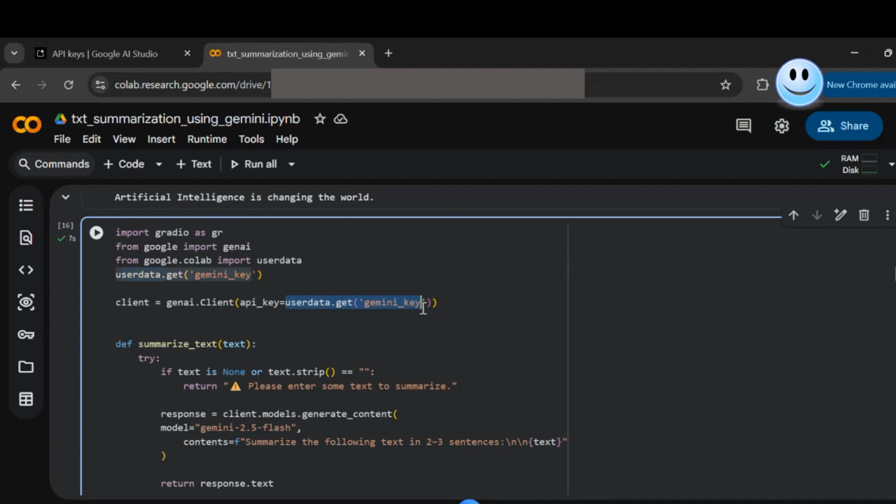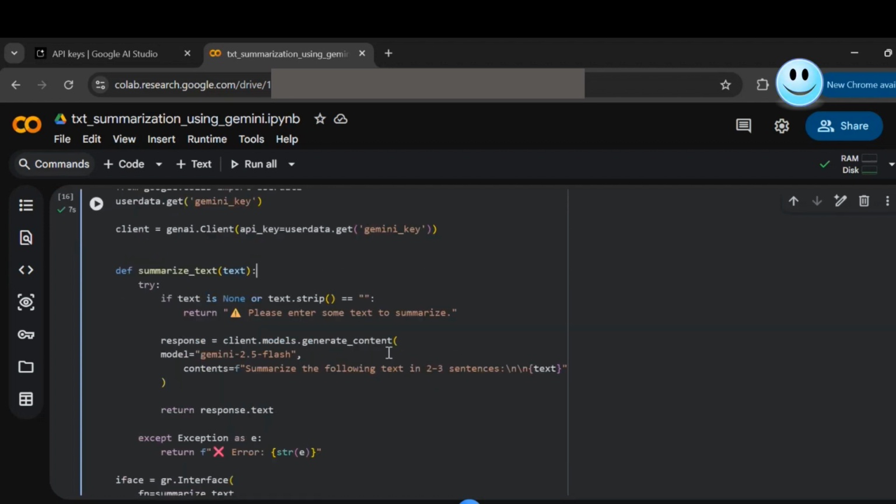We pass it here, and after that, here we are defining a method which will check whether the text that we pass in the Gradio as an input is null or just a single word. If it is a single word or null, this error message will be thrown. If it is not the case, then the response should be this.